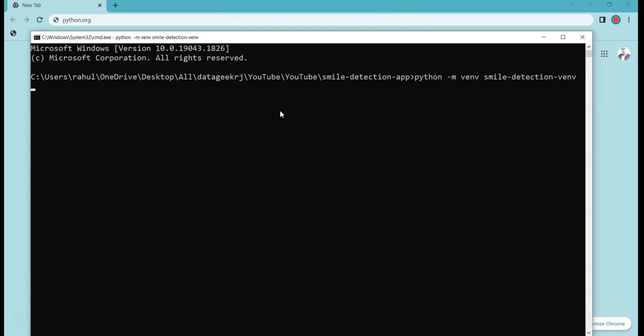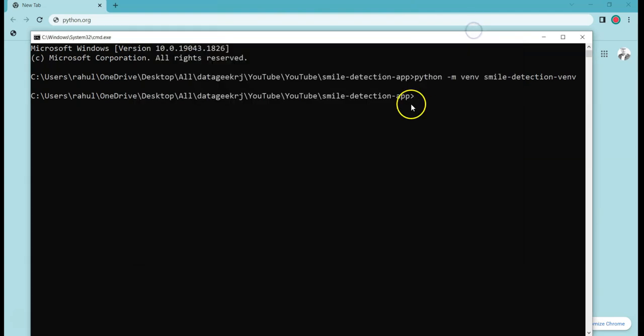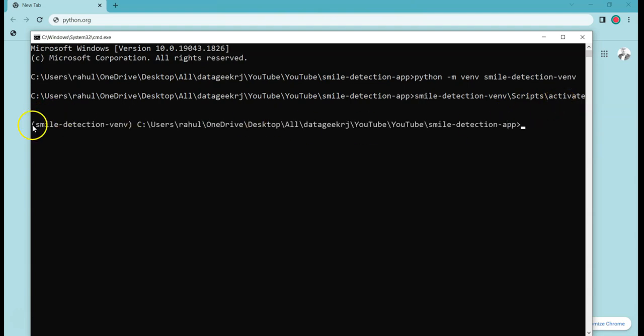It will take a couple of seconds to create this virtual environment, and if you see in this folder, we will have this new folder which will have some packages and initial scripts like pip and all. Yeah, it's done. Now we can activate this environment by writing the name of the folder/Scripts/activate, and if I hit enter, you will notice that now we are in that virtual environment. Now we will install all our packages in this virtual environment, and it will not affect the default Python which is already there on my system.